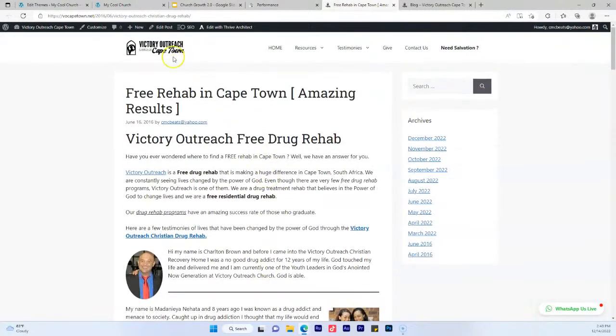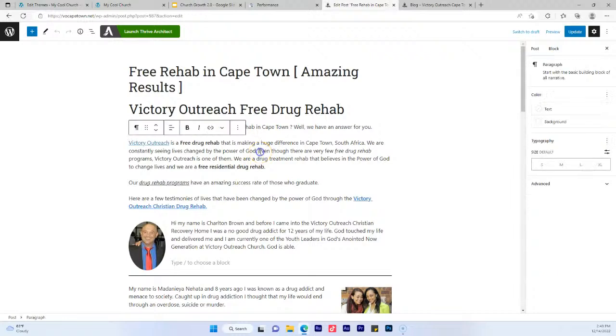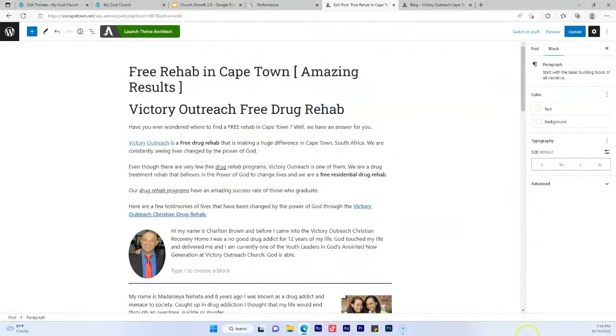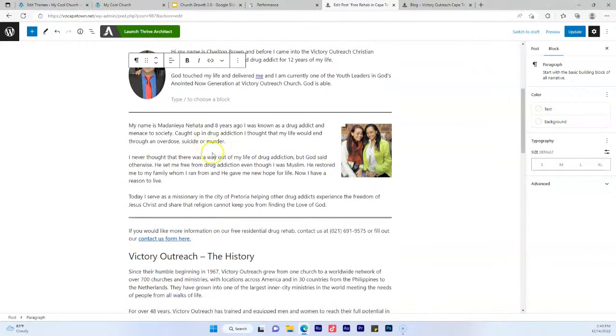Let me show you how to do that real quick. I'm going to edit this blog and go in and make this big paragraph two sentences, because people are viewing it on mobile and don't want a big sea of text. So I just chop it up a little bit. See that? That's going to keep the reader's attention. Chop it up a little bit.